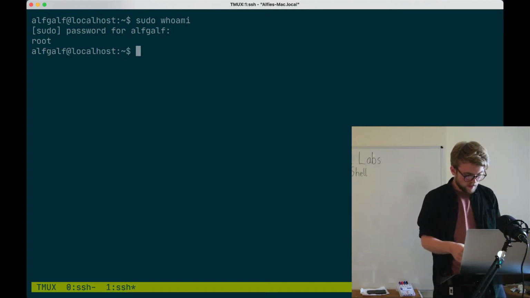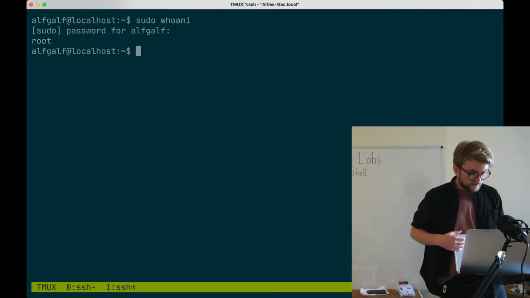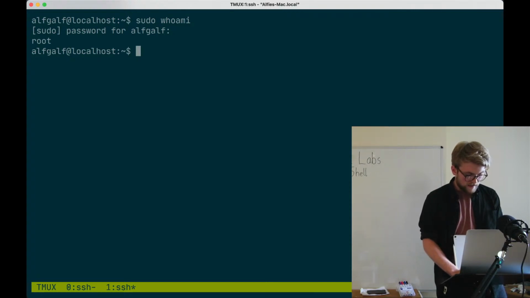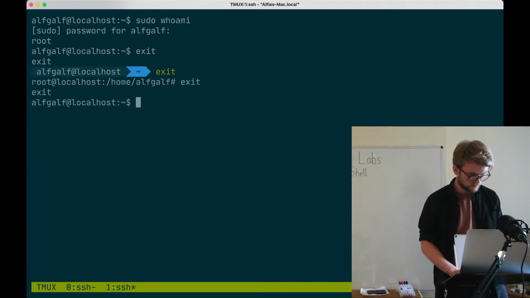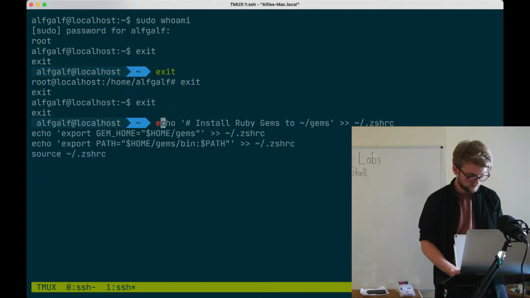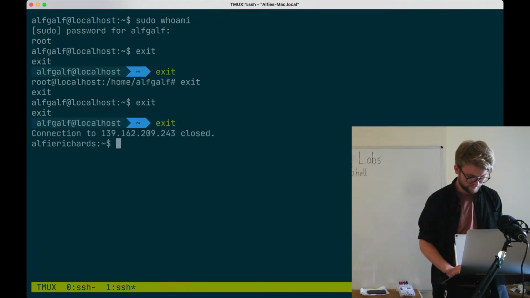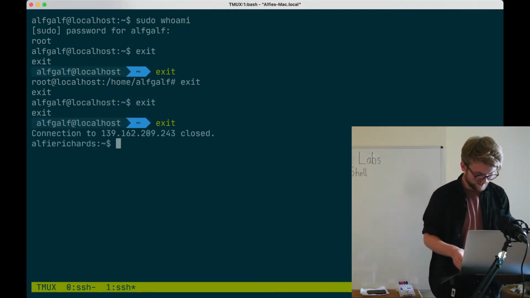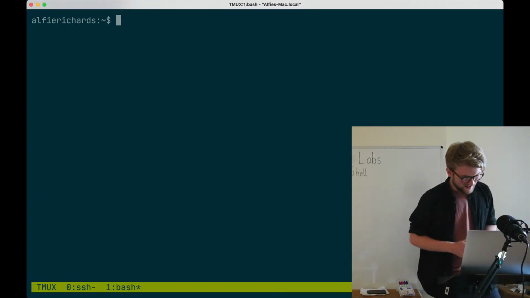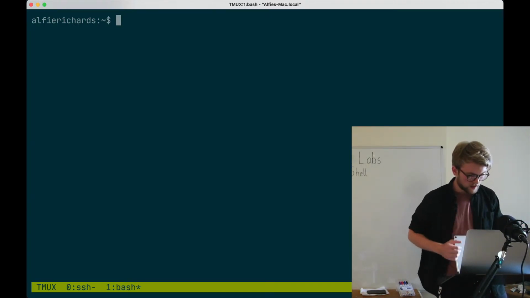So, each command in Unix is structured in a very specific way. Cool. Ignore that. We'll get to that at a later date. So we are going to type a command here.